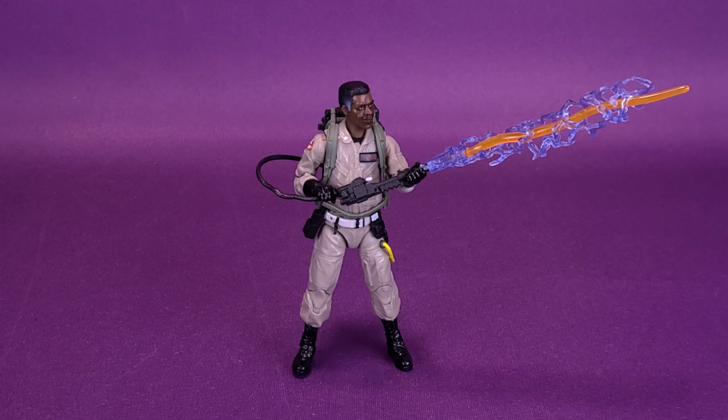One thing, though, I noticed about the new Ghostbuster figures is I do think I like the coloring of the jumpsuits a little bit more than the original ones. The original ones I felt were a little too light, not to mention the original Winston Zeddmore that I got also had the error of Venkman patched on the front of his jumpsuit. Hearing from you, the viewing audience, that they had picked up also the Winston Zeddmore, and it actually did say Zeddmore across the front, I knew I had myself an error in hand.